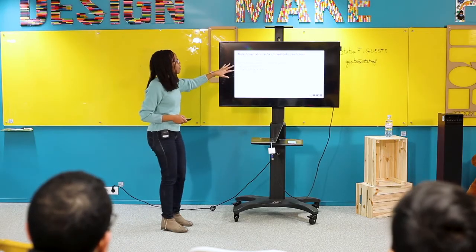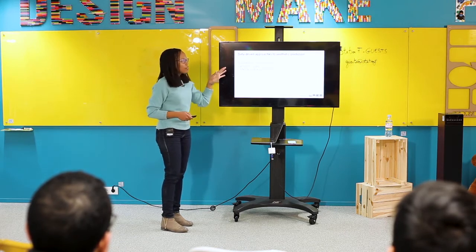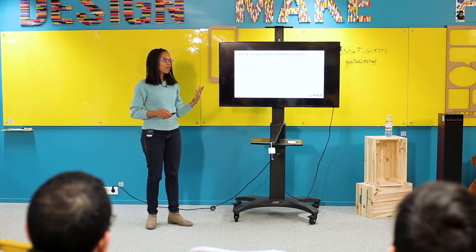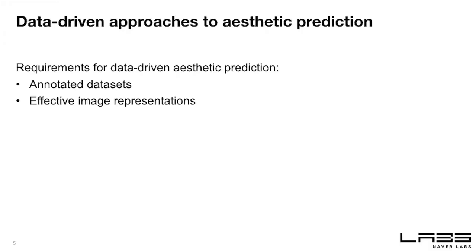As I mentioned, this is repeating a bit what I said. For data-driven aesthetics prediction, as for any sort of supervised learning task, you need two things, right? You need annotated data sets, and then you also need some sort of model, some effective representation for your images. We will look mostly at deep learning, but that's not the only type of model you can use. So in my talk, I'm going to describe these two things. How can we collect these images and annotations for this task? And then later on, I'll describe how we can create an effective model to represent the images and to train this model to predict aesthetics.